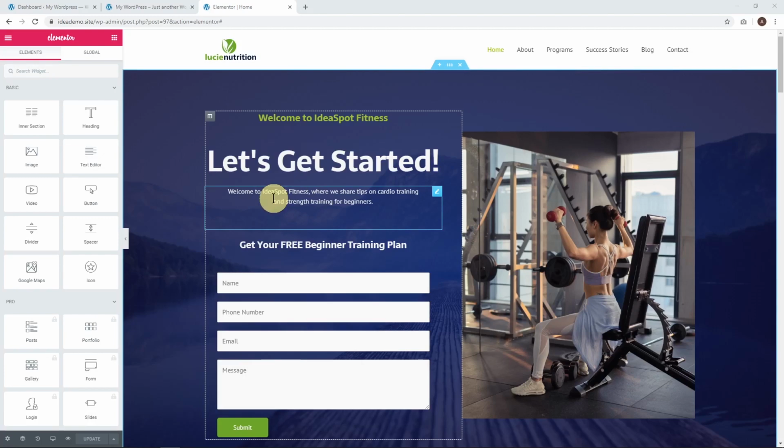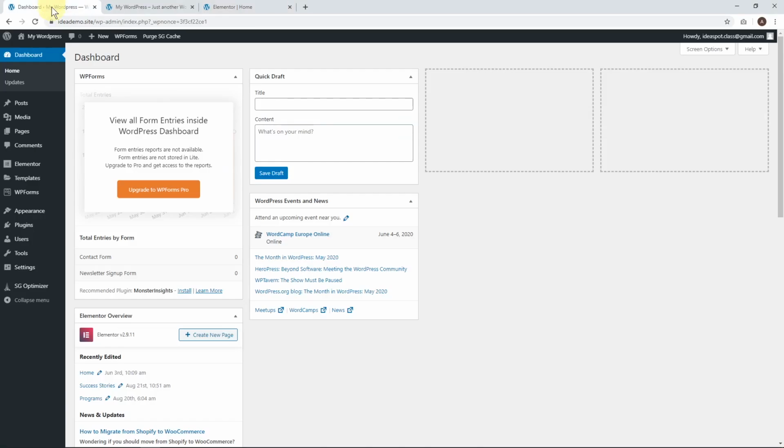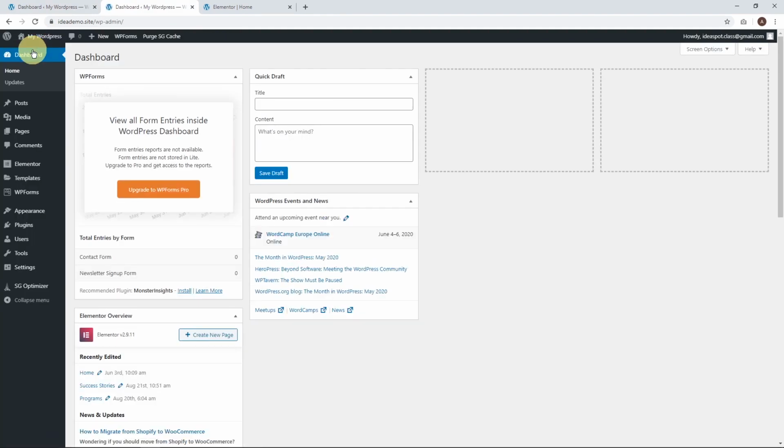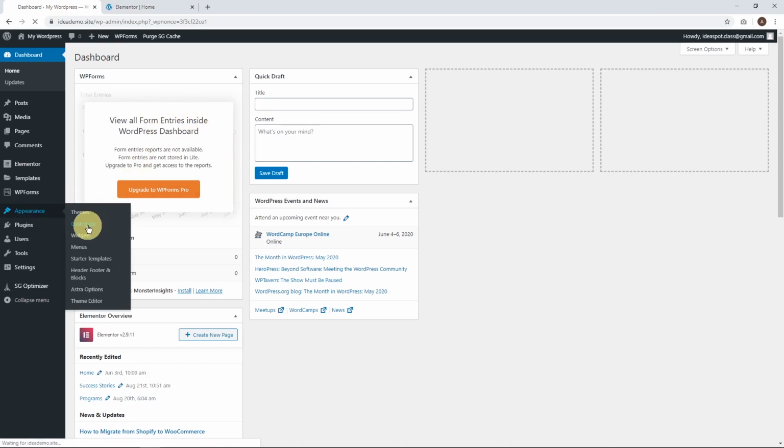So let's head back to our WordPress dashboard. You can always get to your dashboard by typing your domain name /wp-admin. You can also get there by just looking at your page when you're logged in, and you'll have a header admin bar there where you can go to your dashboard, just like that as well. So either way is cool. Now let's have a look at editing our theme. So we go down to Appearance and Customize, and that will open up our theme customizer.